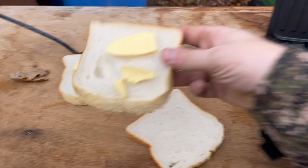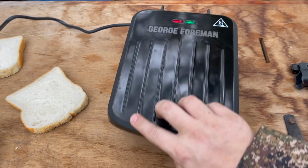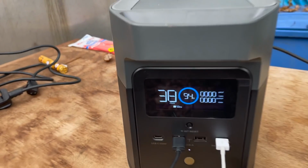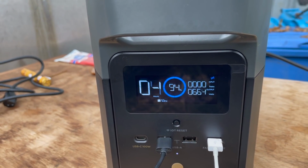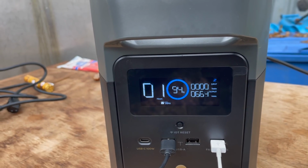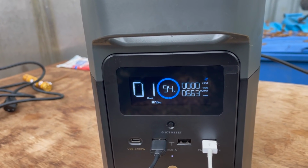No butter on that one. We're going to have to flip this, switch this, all the rest of it. There we go. And so far, we've got 38 minutes. Oh, there we go, it's kicking in again. So the heating element's kicked in again, so we've got 1 hour on 94%.